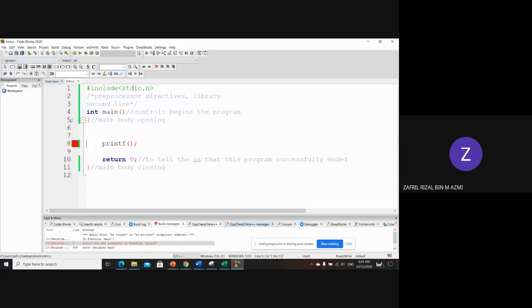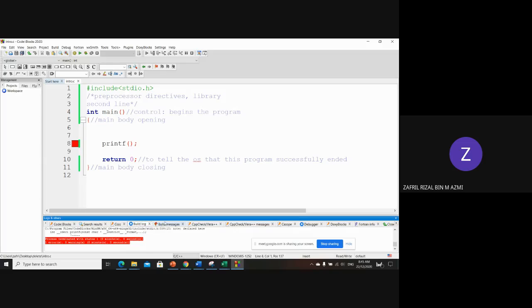This is very simple, so you can straight away see that there's an error over here. But how to detect the error is by looking at the build message, and then you just double click over here. If you have more than one error, it will point the cursor to the specific error that you click.